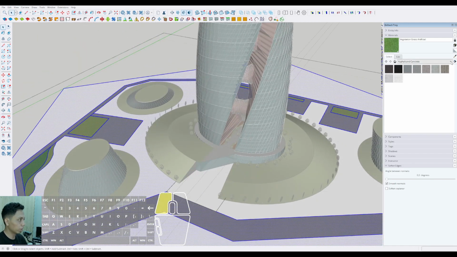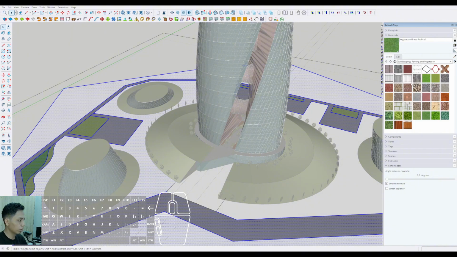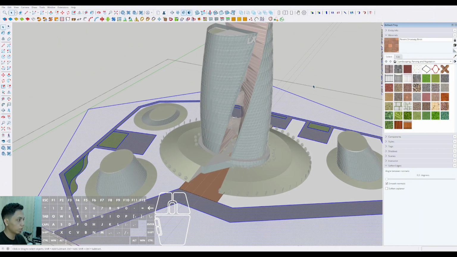Okay, we can make another plaza area in this position using landscaping, and we can use the red material over there.